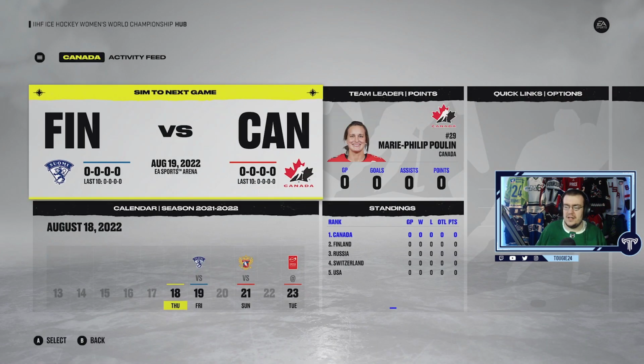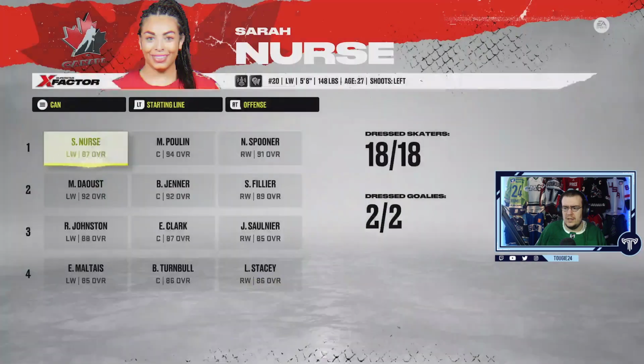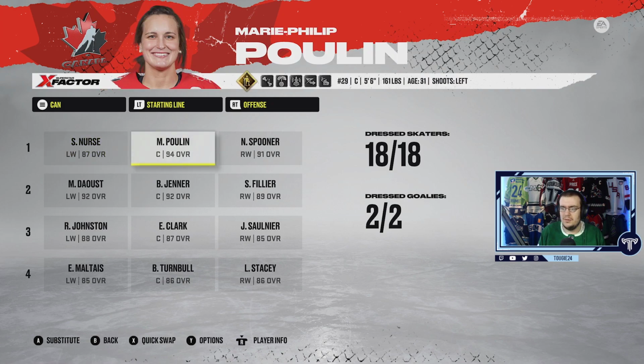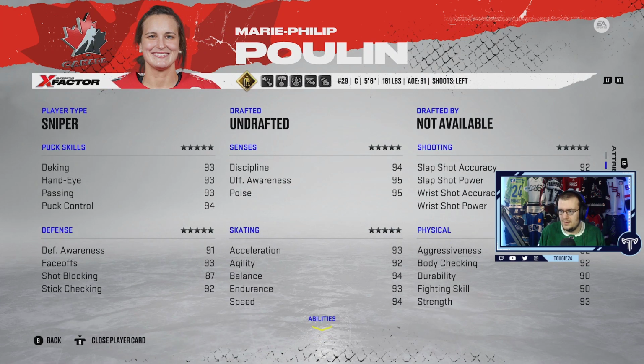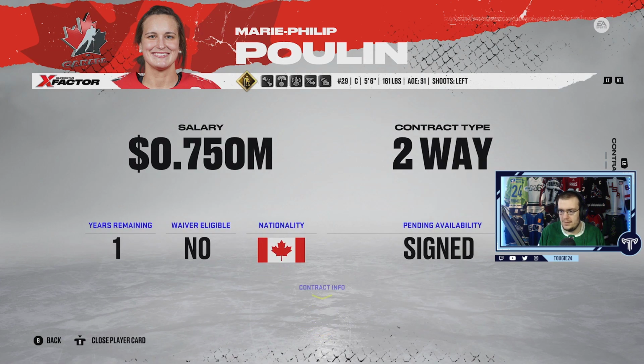And I did actually forget to go back and look at the True Goalie gear as well. That was one of the big changes. It's only one set, but it does work for most people. So, let's take a look. Good old Canada. Sarah Nurse with Unstoppable Force and Truculence. Marie-Philippe Poulin. That's just cool as shit that they're in the game now. I'm super happy about that.